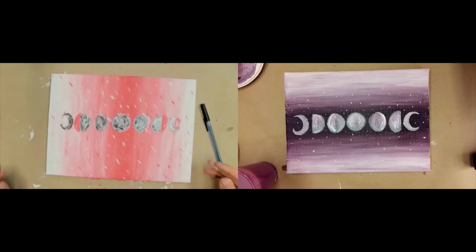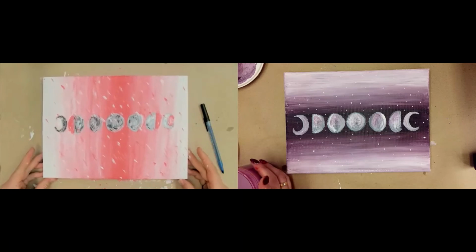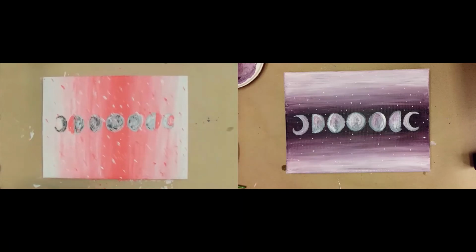All right, I'm cleaning up my hands here so that I can use my keyboard. So be patient with me, you all, and we'll start sharing our work. I'm so excited to see everybody's. And I'm really excited about my bubblegum moon painting too. And I'm loving your velvety purple one. That's great. Thank you so much.